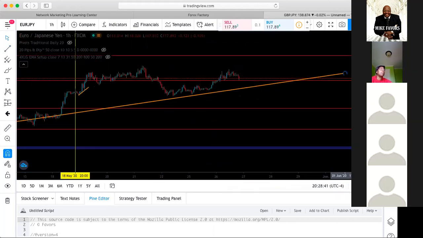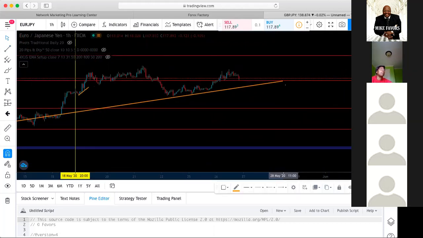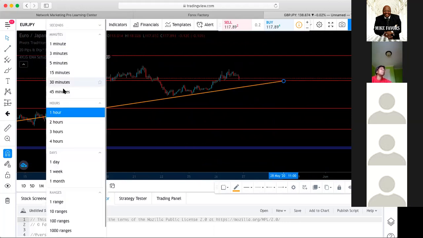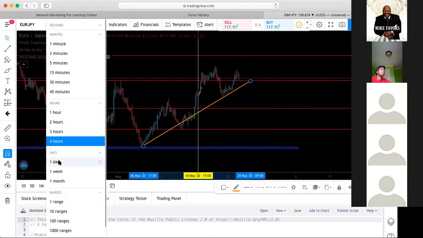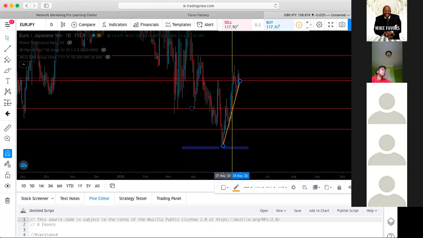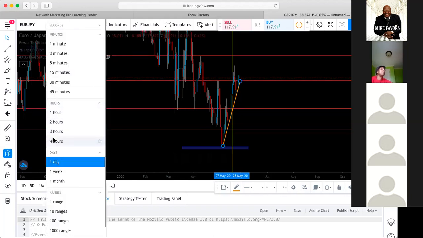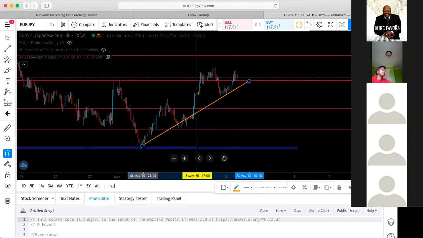Question. Yes, the 4 hour is where you draw the trend line. Okay, now I got it. If you can identify it on your day chart, you can draw it there too. But for me, you see how it looks on the day chart, so I go down to the 4 hour and get a more accurate one. That's just something that I do. Somebody else may say something different, but I find that it's accurate right there for me.